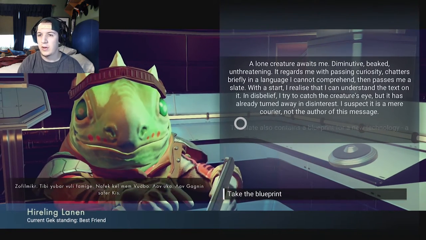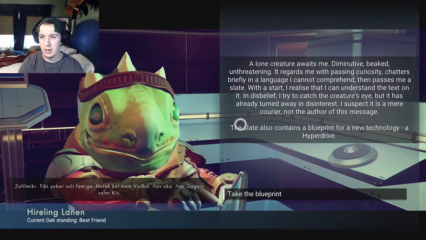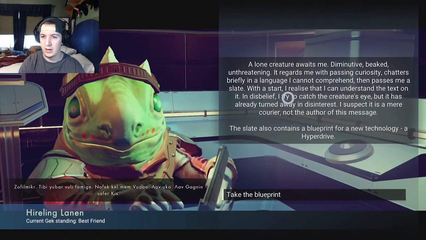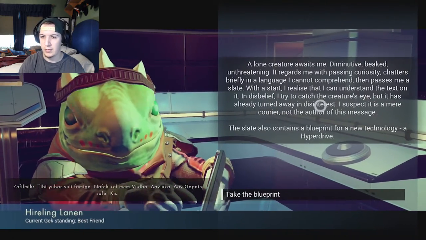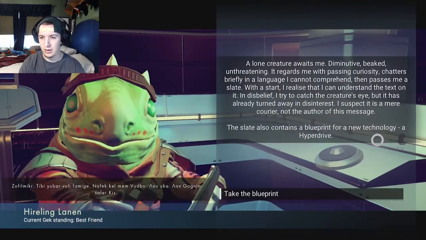A lonely creature awaits me, diminutive, beaked, unthreatening, and regards me as a passing curiosity, chance to speak language I cannot comprehend, and passes me a slate. Without I realize I can understand the text on it and disbelieve and try to catch the creature's eye, but it's already turned away and disconnect. I expect it's a mere courier, not authorized a message, just say I'll contain the blueprint.